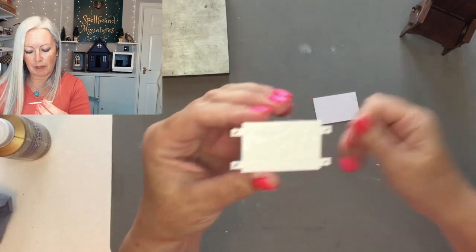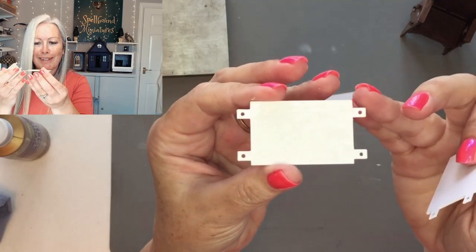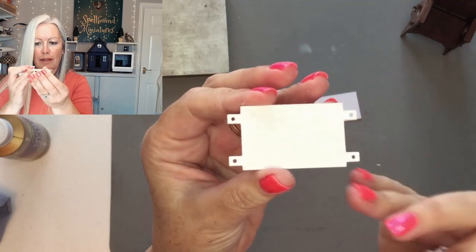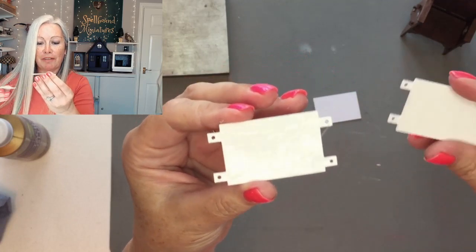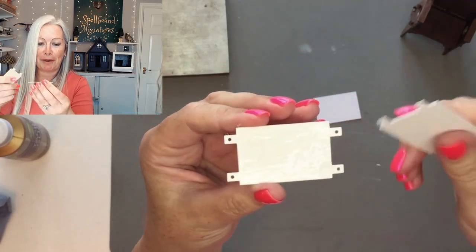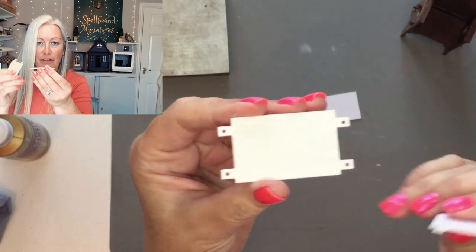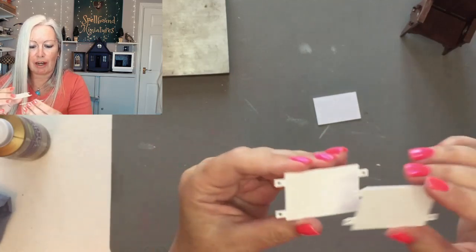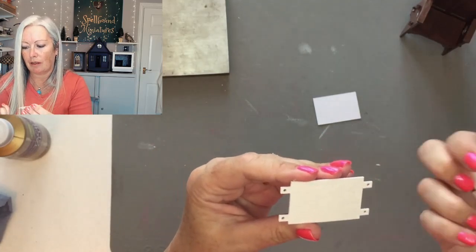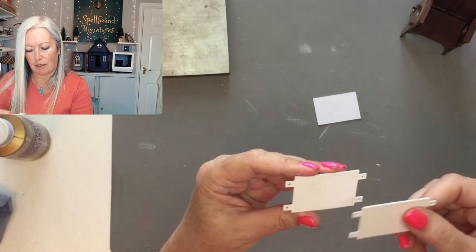Probably, you might not have noticed it, you might have done, the tabs aren't exactly the same distance from the back and the front. So make sure, well, it will soon become evident if you try and glue it on and the tabs aren't the right way around, but you just notice there's a bit of a bigger gap on this side than there is on that one, and they only fit sort of one way when you go to make the chair up anyway. So make sure we've got that the right way around there.